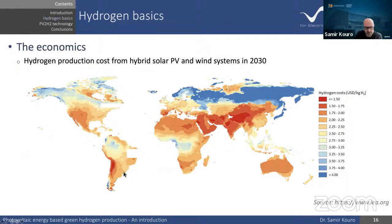So here you can see actually where this happens. This is the mix between hybrids. This is a mix between PV and wind based hydrogen. So not just photovoltaic, but also wind. And here you can see where the levelized cost of hydrogen will be below $1.5 US. So this would be breaking even with gray hydrogen. And you can see parts of Chile, Bolivia and Peru, Argentina as well, also in the south, in Patagonia, areas in Mexico and the US. Canada has a lot of wind up north, and the Sunbelt area, of course, and you have also areas here with good winds as well. So those areas, and Australia, I forgot Australia. So those are areas in which we will have very competitive levelized cost of green hydrogen.